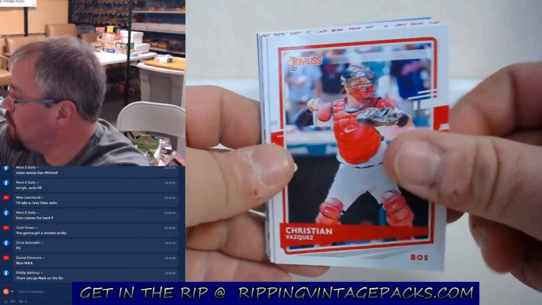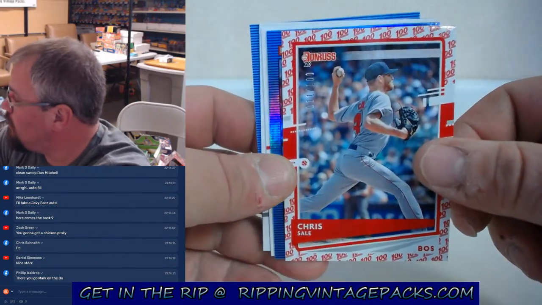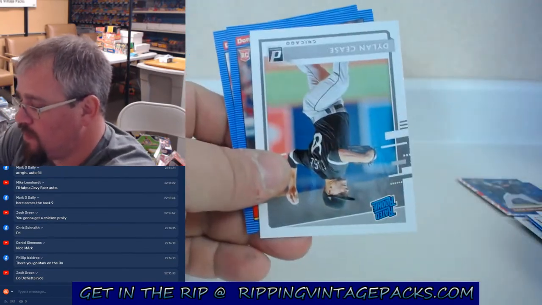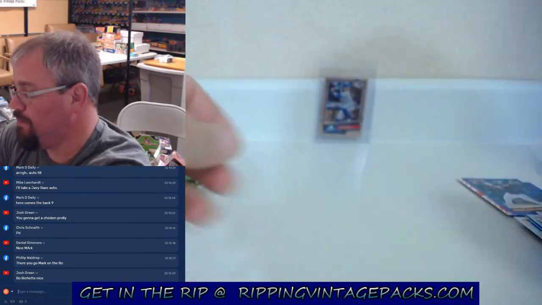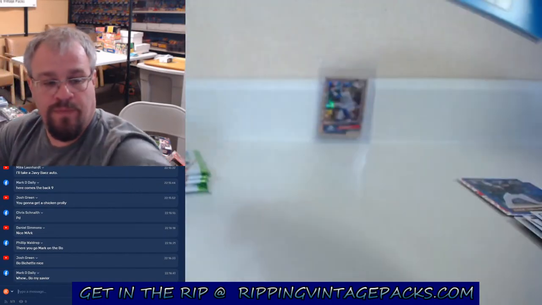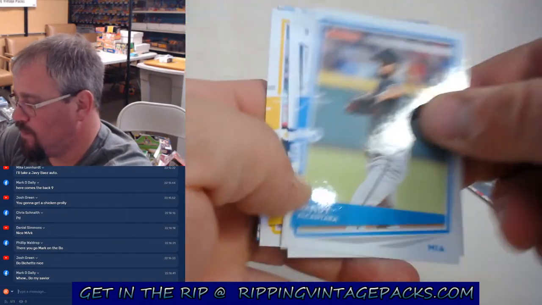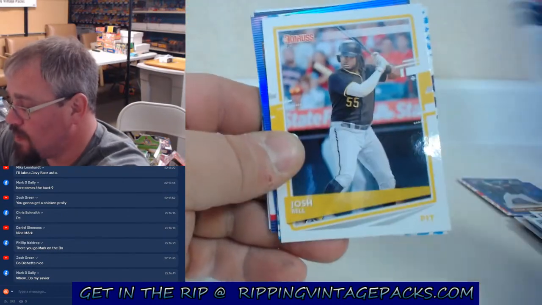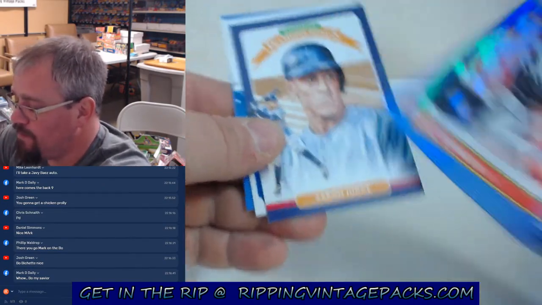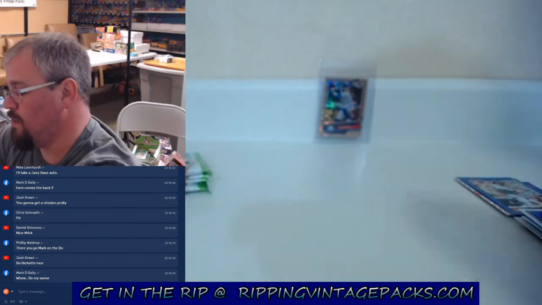I got Phillips. I got Chris Sale, 100. That's hot 100. Zach Collins. The Pike, Dylan Cease, Chang, and Ripken. There's some Sandy. Carlos, Josh Bell, Baby Shark, Hater, Ripken, shiny, Judge, Cody Bellinger, and Canseco.